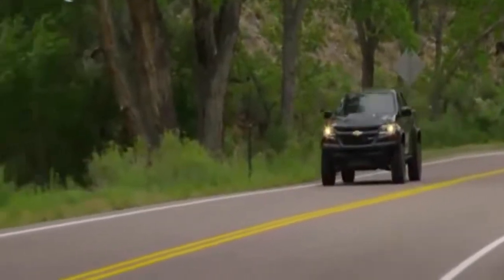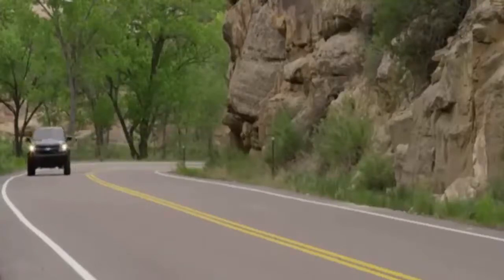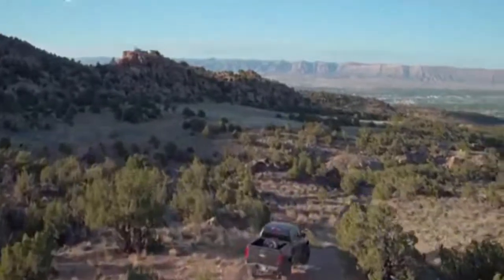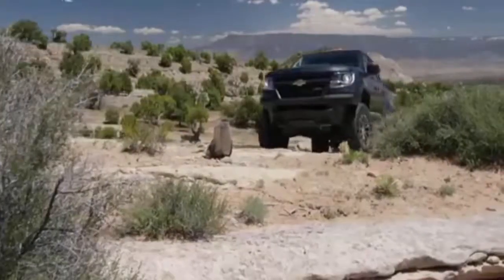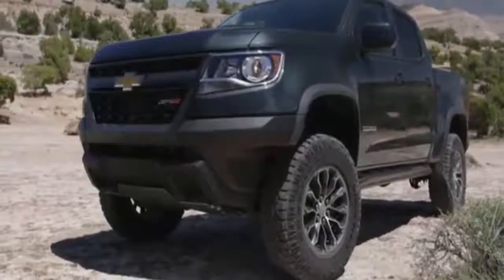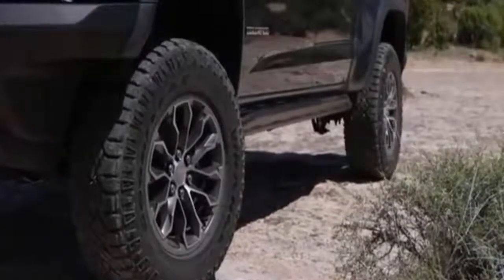Situated at a jaunty angle on the bed-mounted carrier, the Baja-style spare looks tough but is a ridiculous waster of cargo space. You can't load anything on the tire, and only small items squeeze under or around it. Luckily the rack seems to unbolt easily, though no fixtures are supplied underneath to hang the spare in its normal place. After provisioning up in Moab, we headed to windy Yellow Cat Flat, dampened from the spring runoff — where M.L. and the kids had spent the brisk winter of 1950 to 1951 while Steen burned up the meager budget on drilling equipment and supplies.